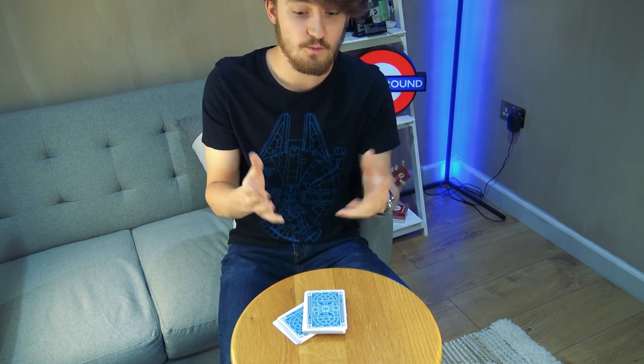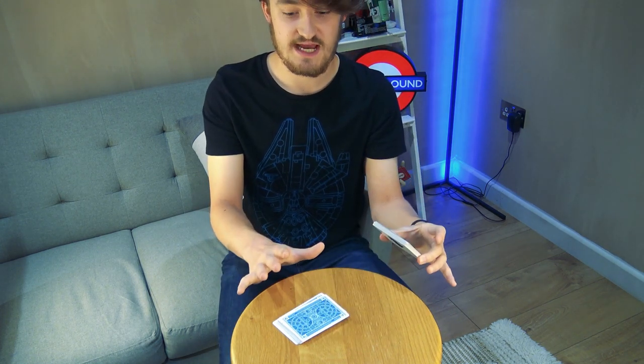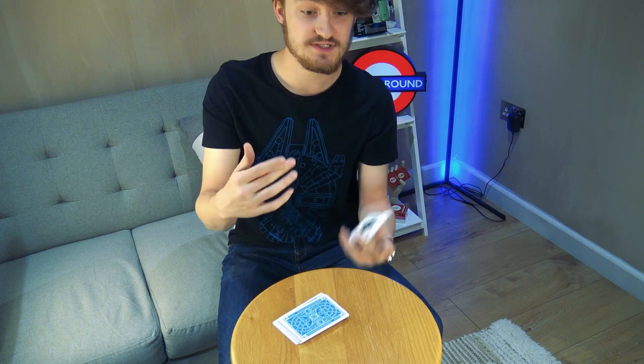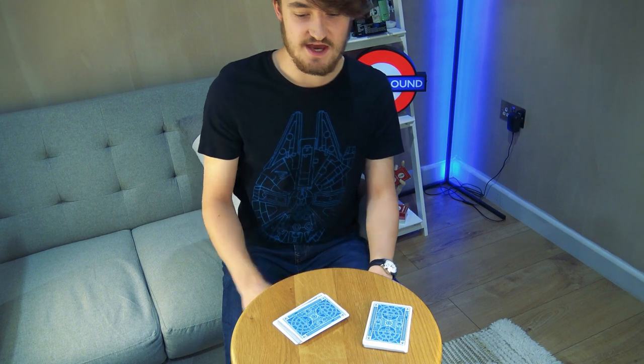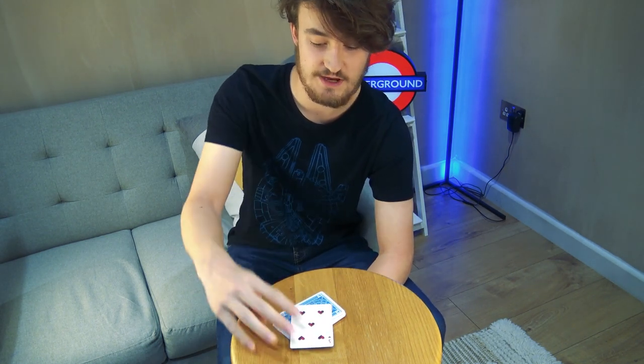Whatever presentation works for you, whatever you're about to go into, that's a good thing to talk about at this point. Then you return to the packet and say: you cut right here at this exact location, which we marked just by cross-cutting or crisscrossing the decks. So now, for the first time, look at the card that you cut to. Take the top packet out of the picture — under the table, in your pocket, it's away — so there's not more than one packet for them to get confused on, and so they can't question which one it was. Now they'll look at the top card of the remaining deck. This isn't where they cut — it doesn't matter where they cut — they look right at this one and remember it. And then whatever trick you want to go into, if it's a prediction or something much more dramatic like a card through window, the possibilities of a force are endless. It will make you feel like a Jedi.